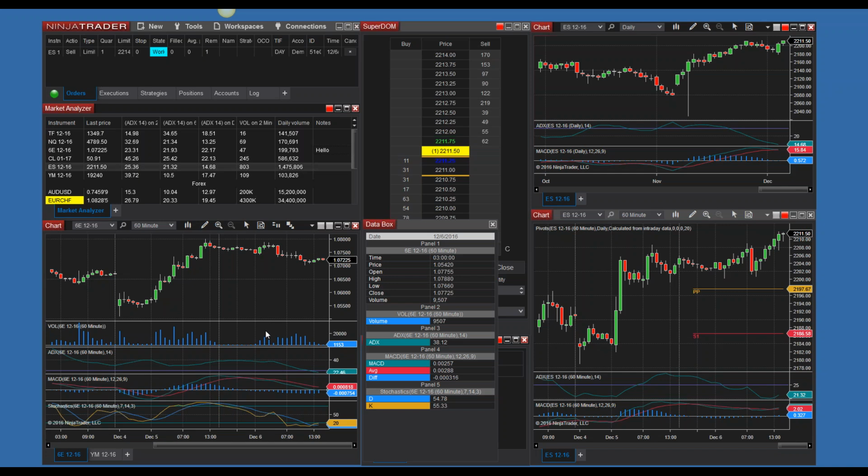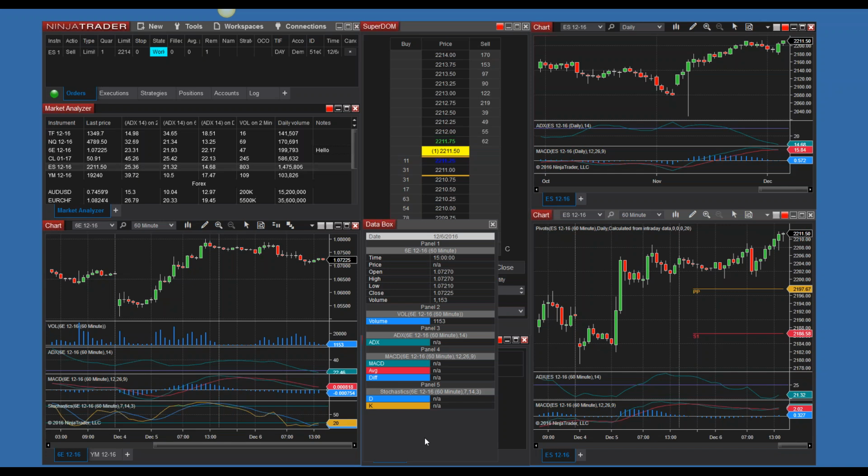And it just gives you a quick bird's eye view, and you can do that on any one. So like here's the volume value, here's the ADX value, here's the MACD value, here's the stochastic D and K line values. So you just want to quickly dig in, get into a number, get out, mini data box is your guy.